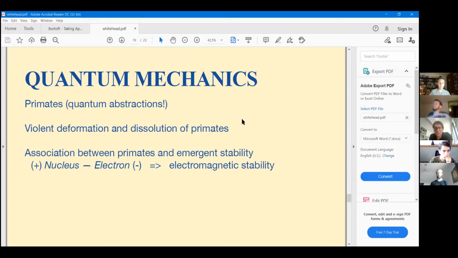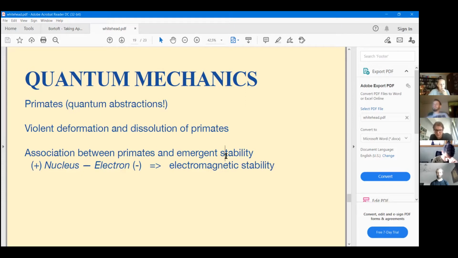And the indivisible parts that form the atoms are, of course, what he calls primates. But at the same time, he warns us that it's not really, if I understood correctly, a concrete understanding, but more of an abstraction, right? I'm not sure really how to interpret this, but we should probably note that. Of course, he says that when the particles are subjected to violent deformation, probably like acceleration, I don't know when this became popular, one can observe the dissolution of primates.